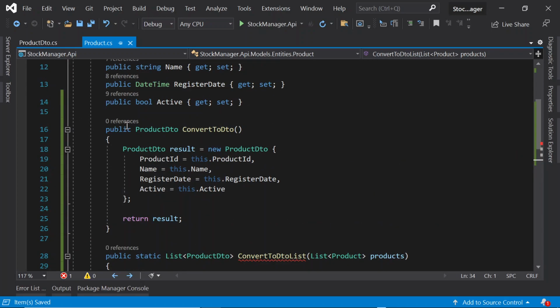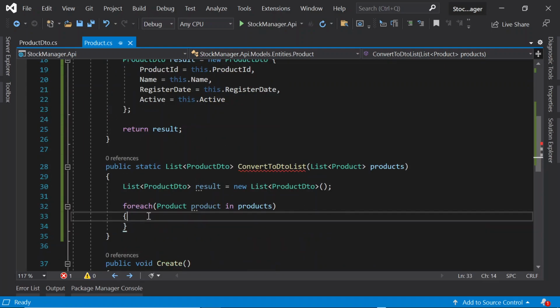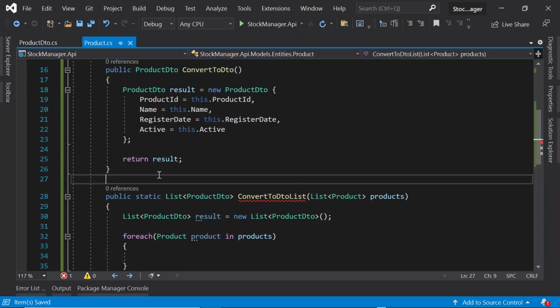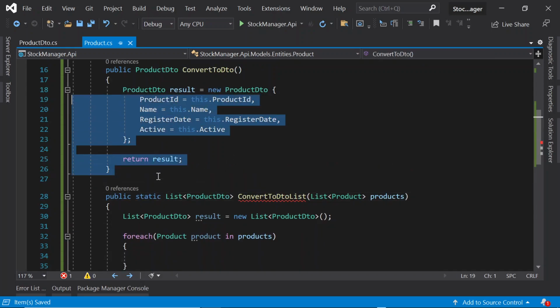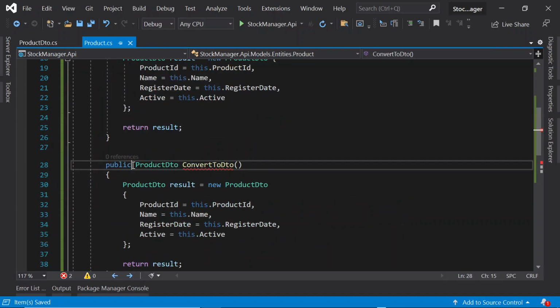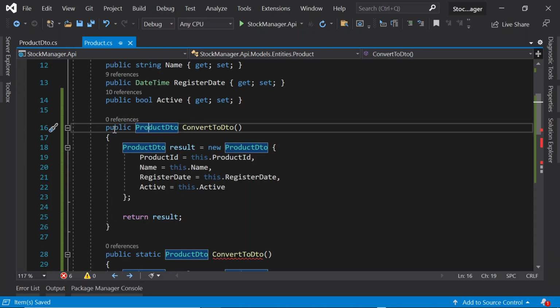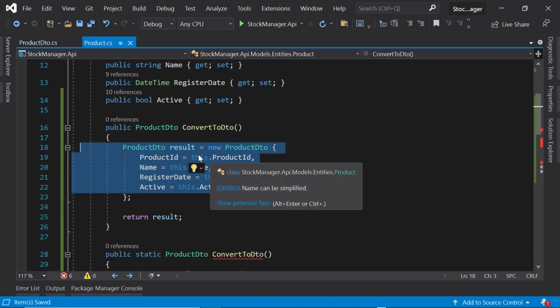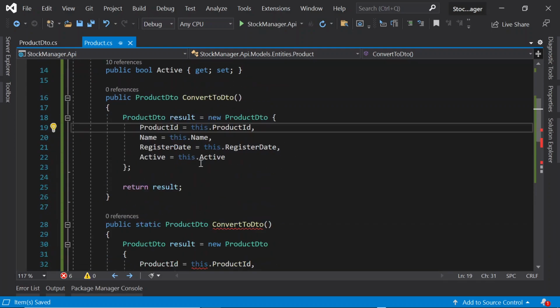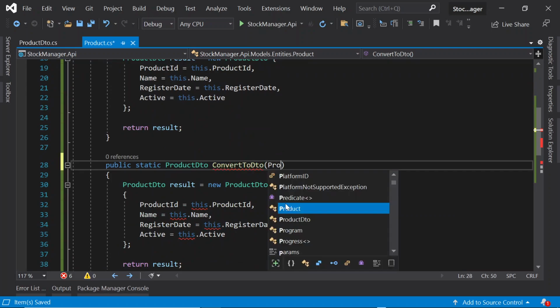Implementing this, I could copy this to implement again, but I have the possibility to copy this method and use it as static in two forms. Okay, and the difference is that in this method I convert my own object, this object, but in this second option I receive the item as a product.